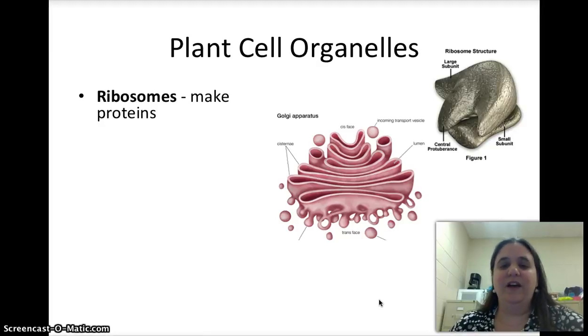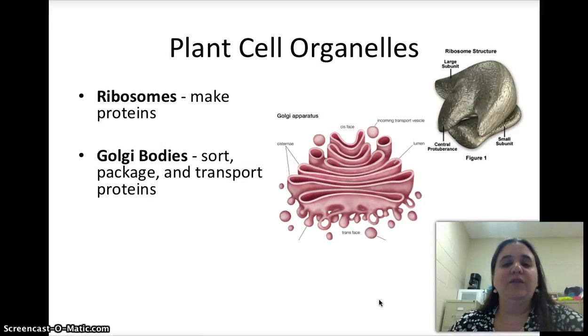Okay, this little guy is the Golgi apparatus, or Golgi bodies, or sometimes Golgi complex. Nobody knows what to call them, but Golgi is the main thing. The Golgi bodies sort, package, and transport proteins. They're sometimes compared to a post office because, like a post office, they package up everything for us and get everything ready to go. So these little bubbles here, these little vesicles that are coming off of the Golgi, that would be where it's packaged and getting ready to send something out.